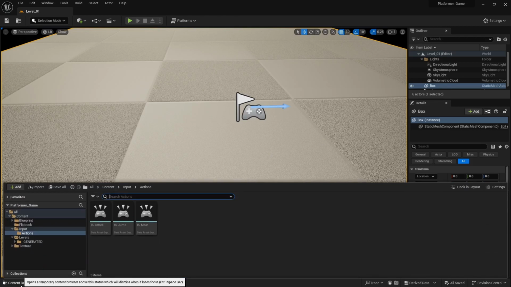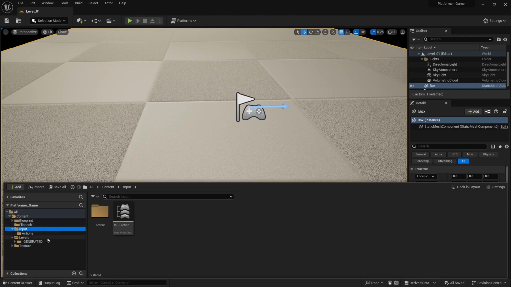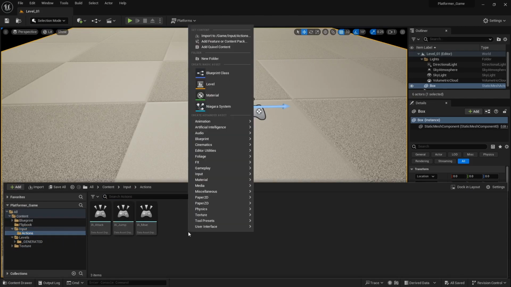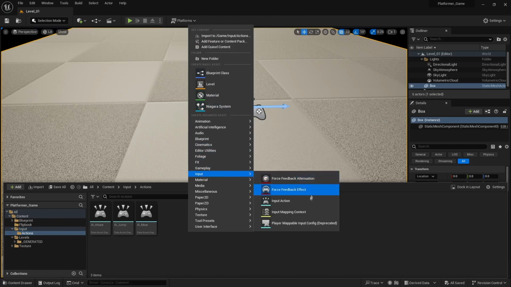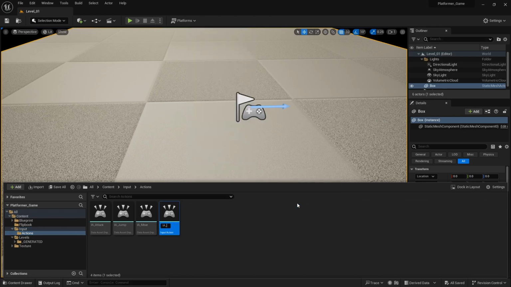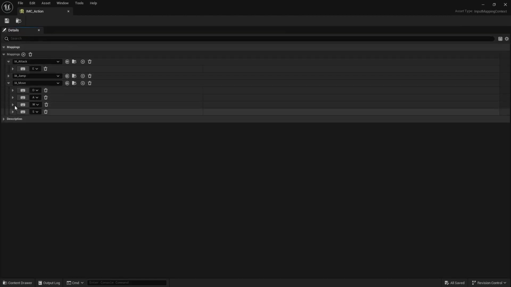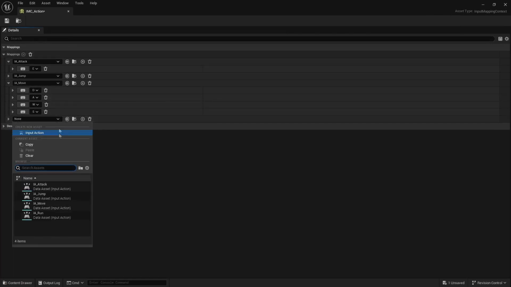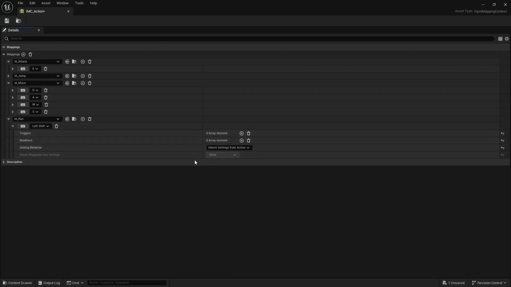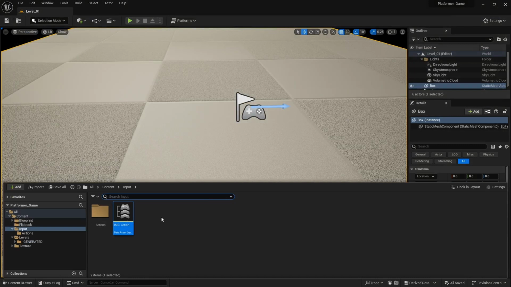So let's start. First thing I want to do is go into our input actions and create a new one, which will be IA_Run. Let's save that. Nothing to do here, it's just that. Then we're going to go into our input mapping context actions, and in here we just want to add a new one for our run. Add mapping, run, left shift. Or it could be anything you want. Okay, so we have our input actions.